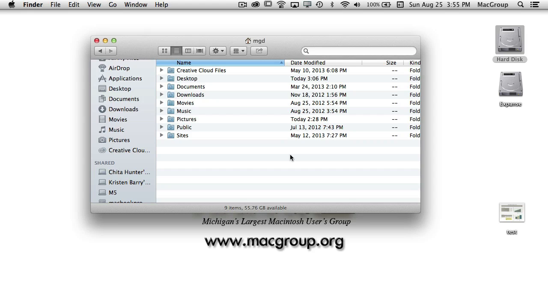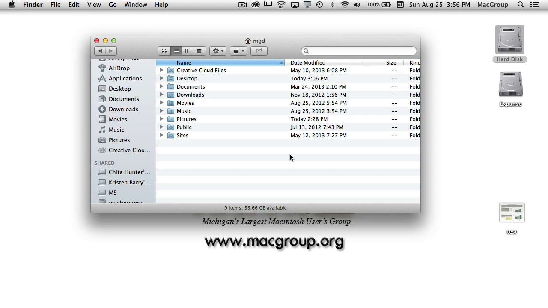The library folder is handy because it's where a lot of your applications will store their preferences. It's also dangerous, so that's why Apple hides it from you. Now, there are various tips and techniques on how to turn it on and re-enable it, but I got one tip that makes it more convenient, because I really don't need to see my library folder every time I go in here. I only need to see it when I need it. So I don't want to turn on something I don't need to see every day, but I don't want to have to go to the hack to do it when I do need to see it.